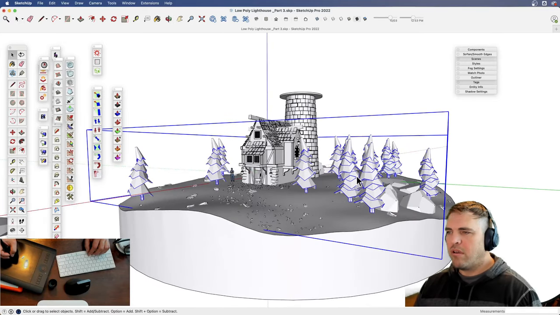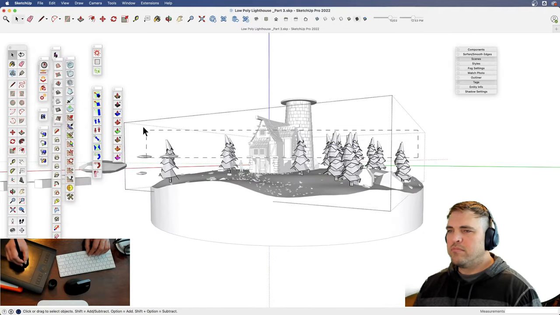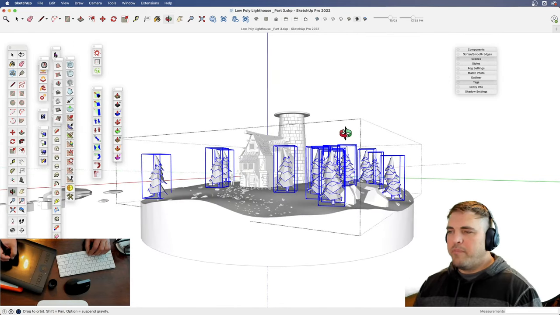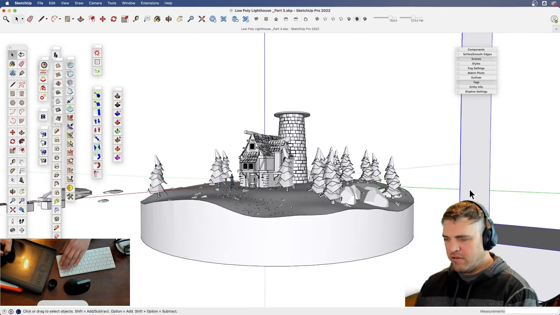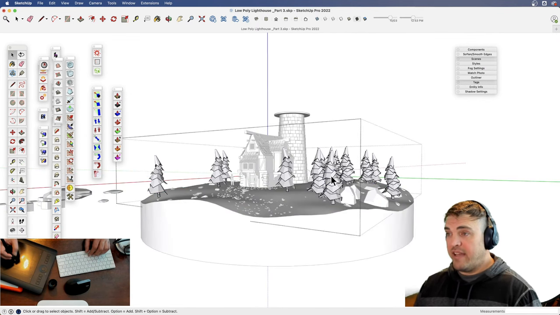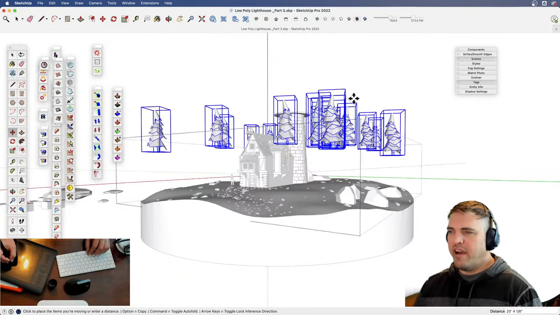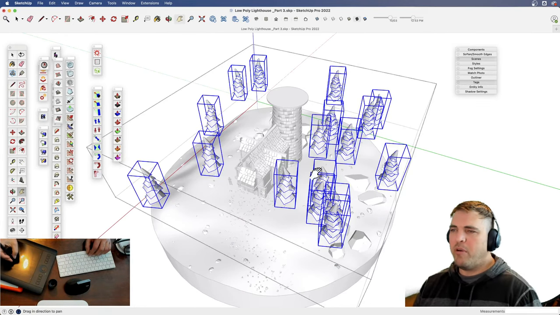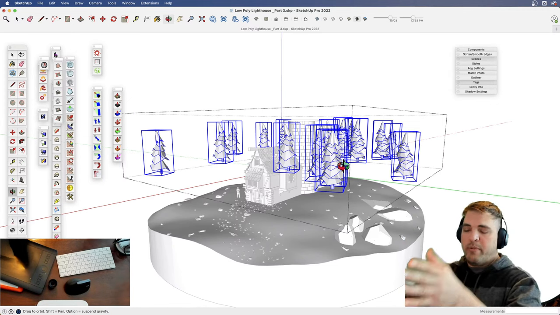Yeah, good call. Someone asked, have you ever used the extension Drop GC? A little bit ago before we did that, Drop GC is a great one. Let me show again. The question was, I put all these up here in the air when I copied them, and I just copied them kind of where I wanted them to go because I knew I would drop them. Drop GC is a tool that does just what I'm about to do.